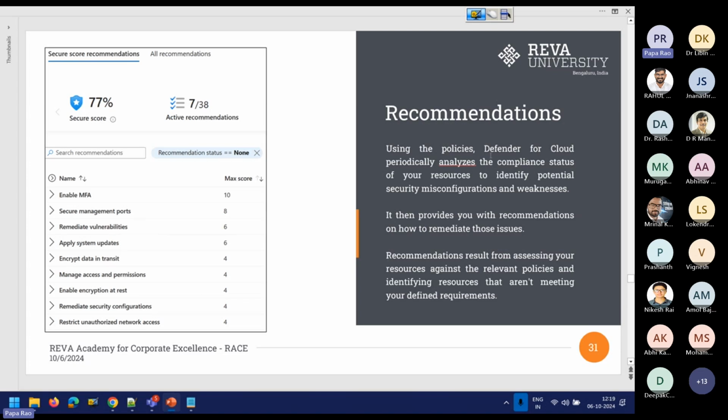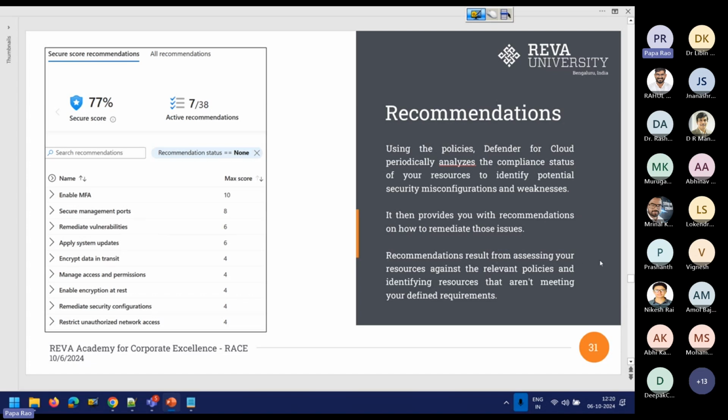Using the policies, Defender for Cloud periodically analyzes the compliance status of your resources to identify potential security misconfigurations and weaknesses. It then provides you with recommendations on how to remediate those issues.